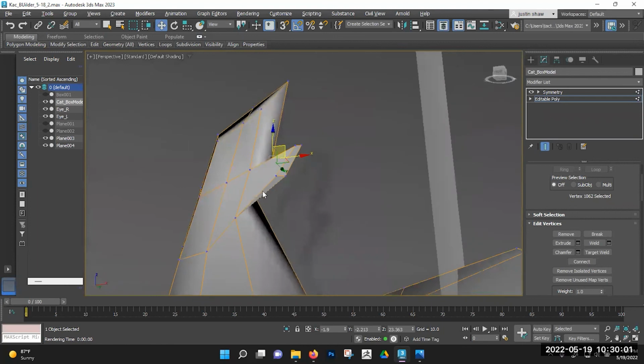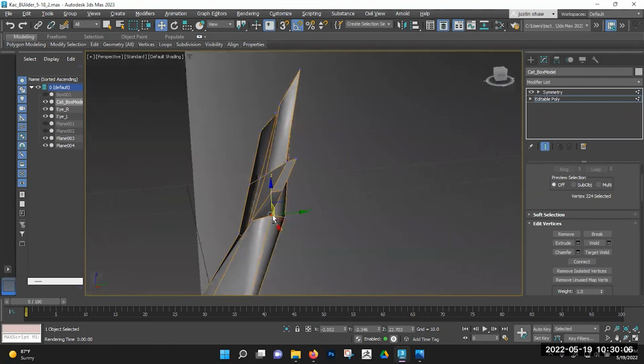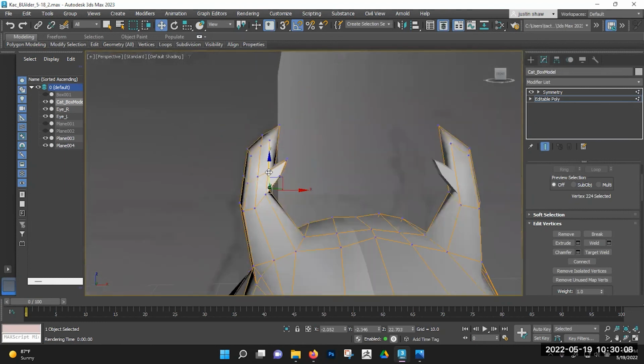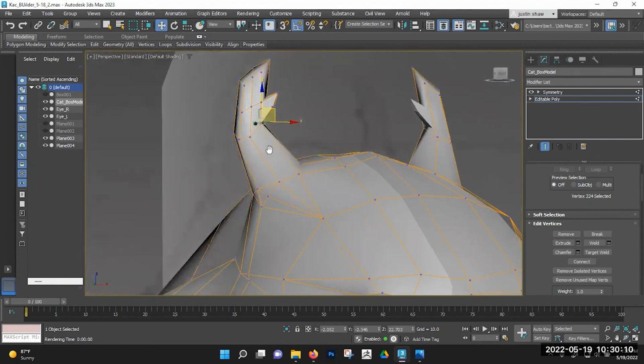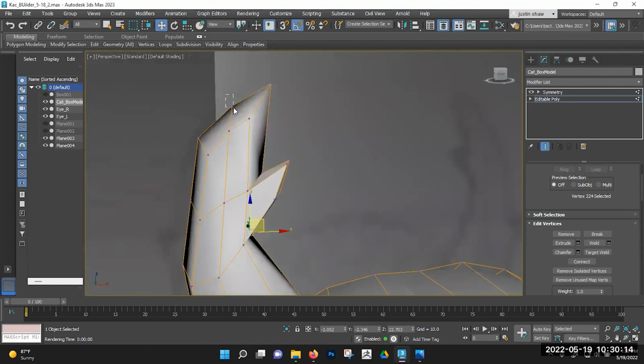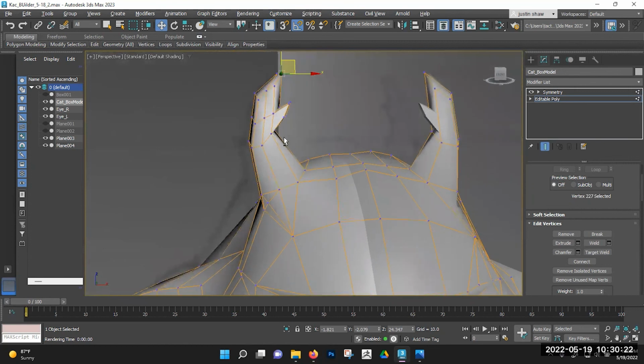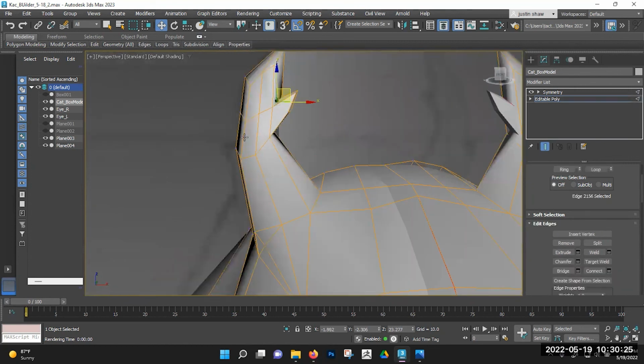Don't worry about it being boxy. We'll come back through and fix it. As we add lines through, you'll find that you just have the lines that you need. Grab this one just to soften that edge a little bit. We'll put one more through here.